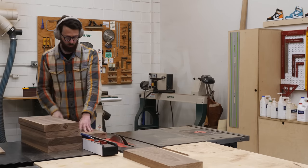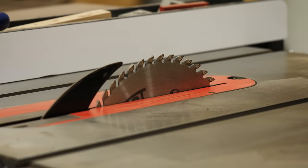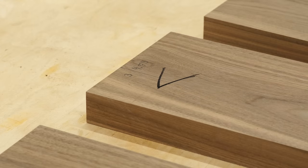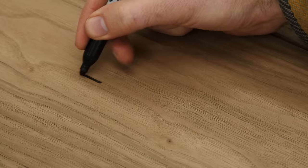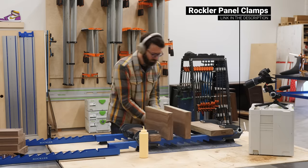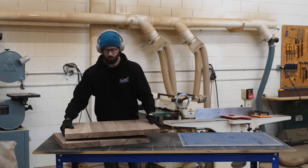I want to take a risk and do something that goes against pretty much every one of my natural instincts, and that is tell you about something I've been working on in the background for a couple months. I'm the kind of person who plays things pretty close to the chest, but we're getting really close to the manufacturing phase, so I feel like it's become real enough that I can mention it. It's a mechanical pencil — and I'm not going to sit here and tell you that you're going to need this pencil. You don't. It's not going to make you any better at anything. It's a pencil.